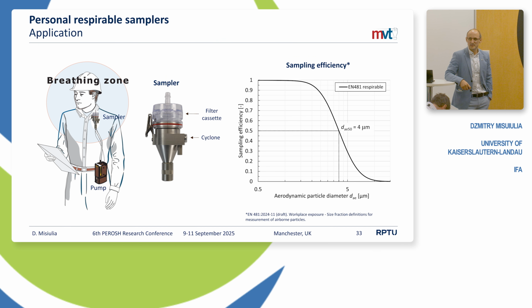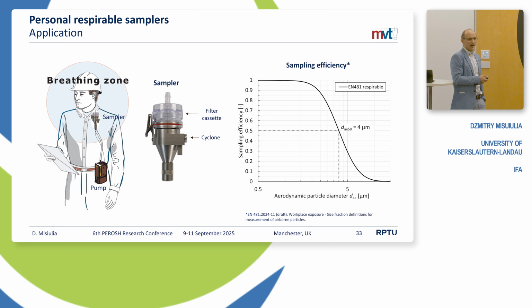Dust exposure in workplaces is determined by means of personal sampling. The samplers are attached to the workers' clothing in the breathing zone, and they are used to assess the individual's exposure to occupational airborne dust. For the respirable dust fraction, the most common are cyclone samplers. They consist of a cyclone precipitator and a filter cassette mounted on the side.